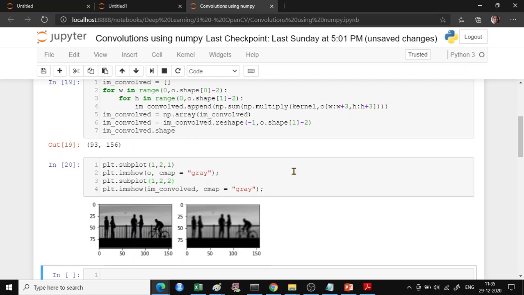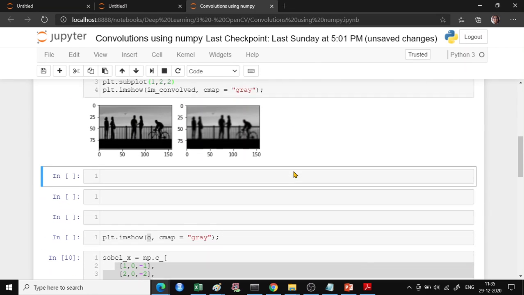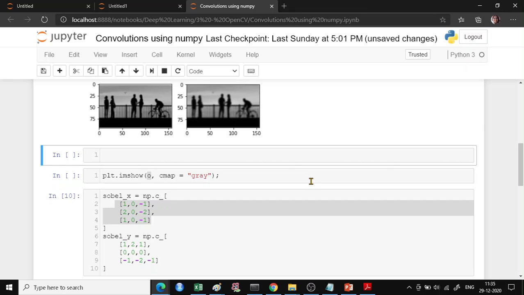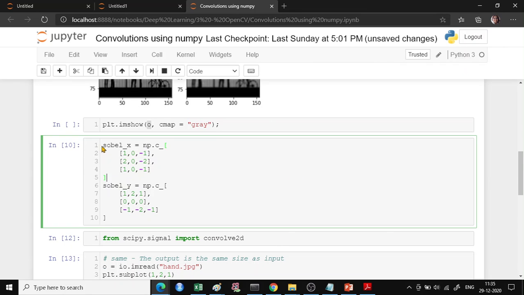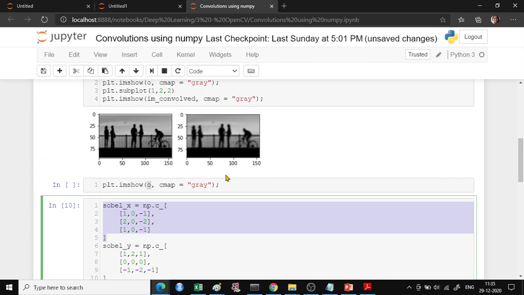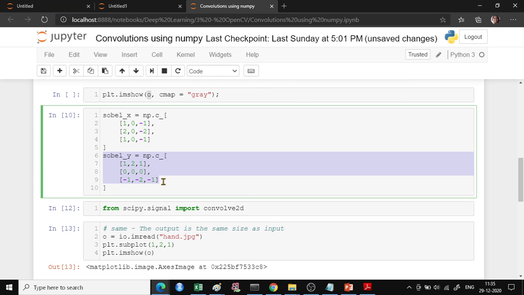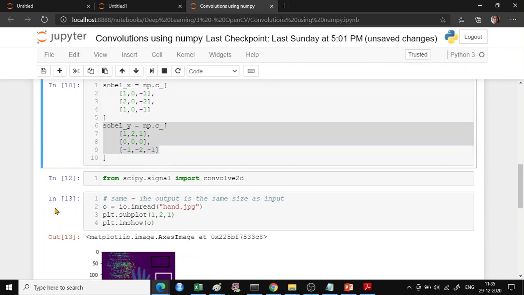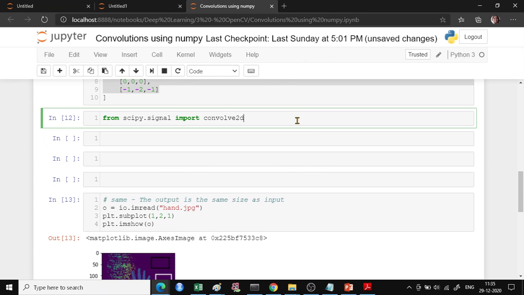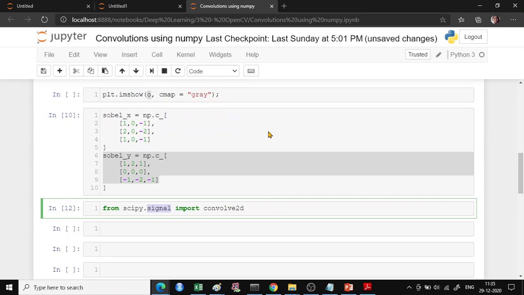Now let us see the edge detector. So for edge detector, the industry-wide filter, which is a very famous filter, is the Sobel filter, and it is defined as such. And this Sobel filter you can apply, there are two different Sobel filters, one across the X, one across the Y. So across the X is this filter, across the Y is this filter, and we will apply both these filters. This time we are going to use a convol 2D function from the scipy.signal module.